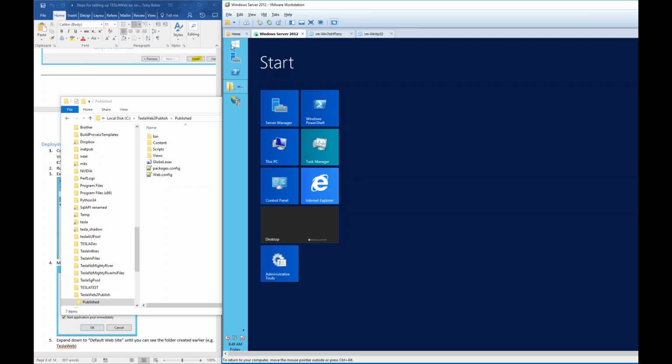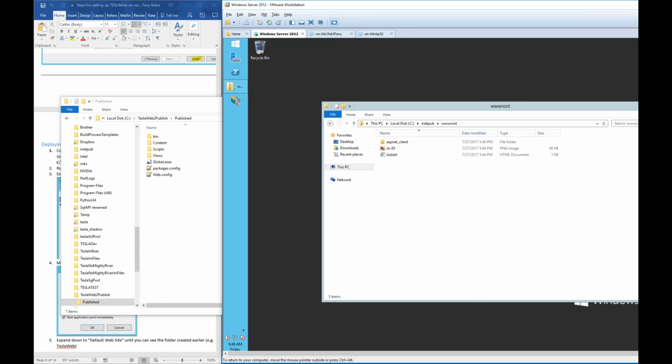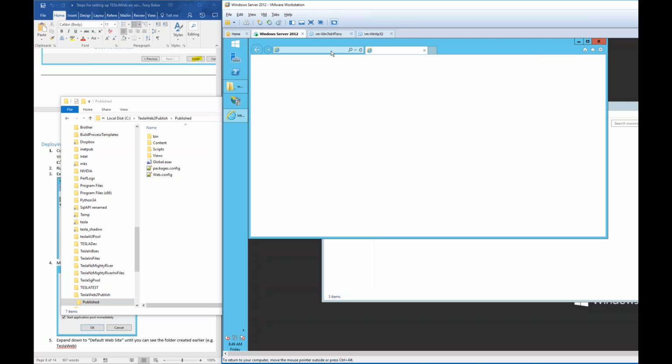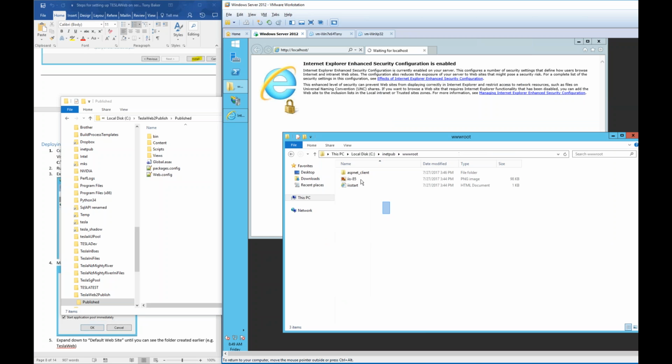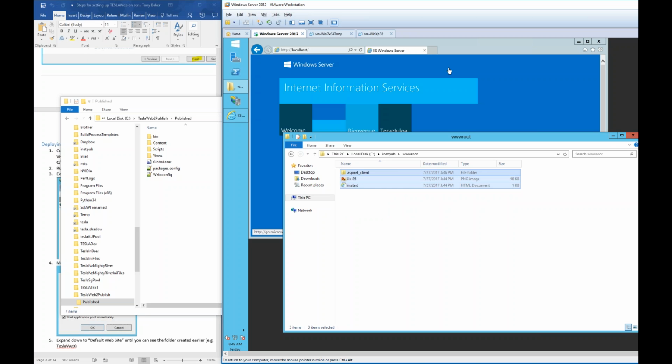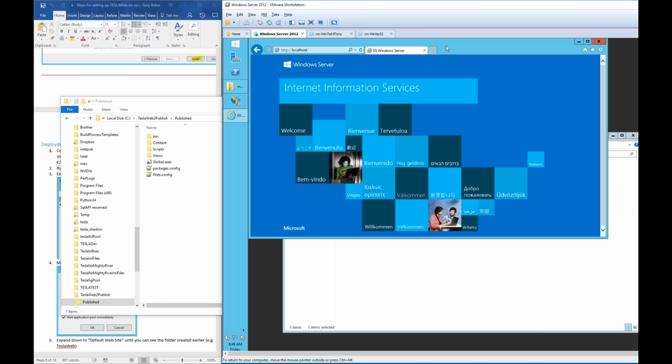Actually, after a fresh install, a good thing to do is make sure everything is working, that IIS is working. To do that, we can just bring up Internet Explorer, use recommended settings, sure. And we just go to http://localhost. And it should bring up the stock standard IIS page. Yep, so great, our web server is actually working.